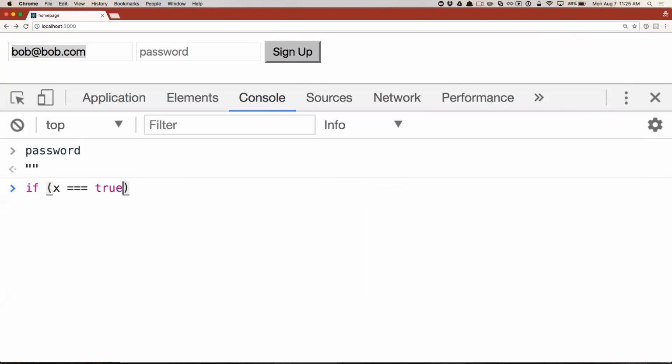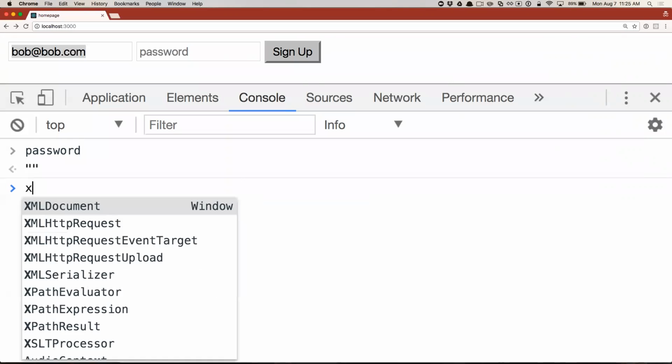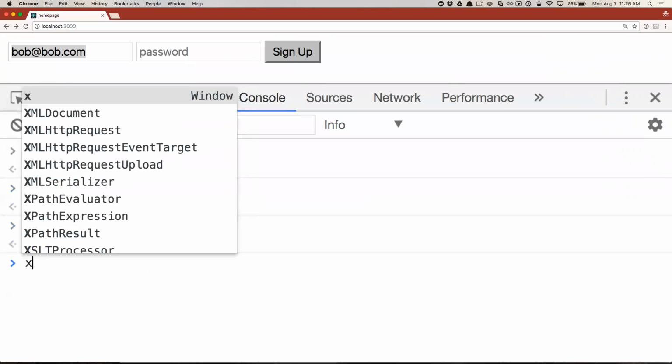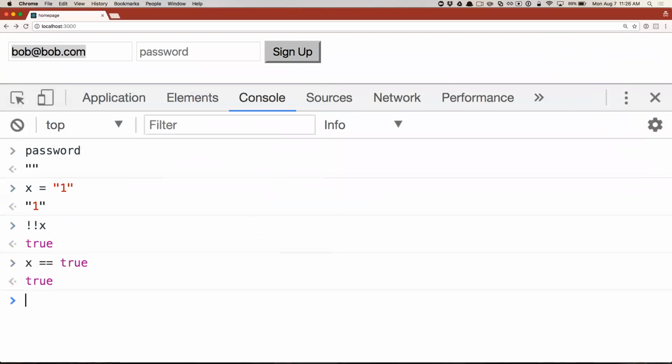This stuff you never need to do. If this equals true, you can just say if x, right? You never really need to use a literal true or a literal false unless you need to explicitly know. So for example, if x is 1, x is considered true, and you could do double equals true, but I don't think you can do triple equals true, because x is truthy, but it's not exactly the true value. Does that make sense? It's not literally true. It's just truthy. Does that distinction make sense, right?